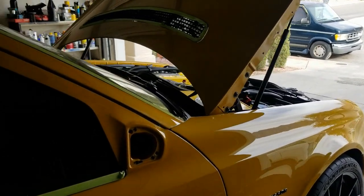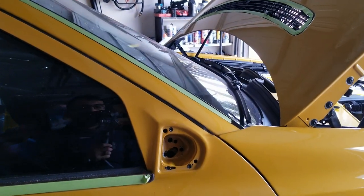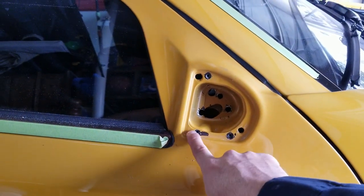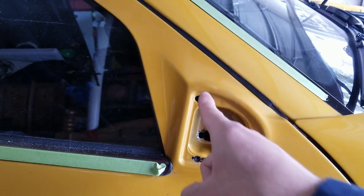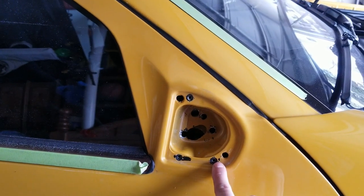If you have between 03, 04, and 05, you will have to drill — that is a given. These are the bolt placements: this one, this one, and this one. These are the pegs where the old mirror would sit. These pegs help with alignment when you're putting in the mirror so they line up with the actual screw holes.